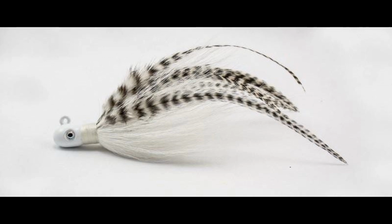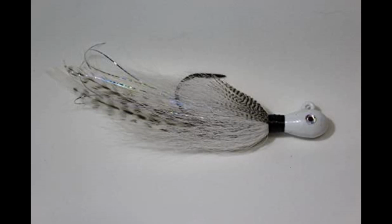So we're talking about catching quality, we're talking about catching quantity, and we're talking about an all year round bait. Fishes well all year. Now, obviously, you're going to want to fish it slower in the winter, colder water. Sometimes you're going to play around with that, though. So it's just a general rule of thumb, start out slow in the winter, and if you're not going to get bit, you can try to be more aggressive with it. But in the warmer water conditions, definitely going to want to move it faster, try to get more of a reaction bite out of these stripers.